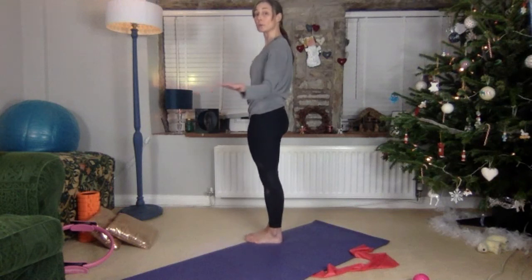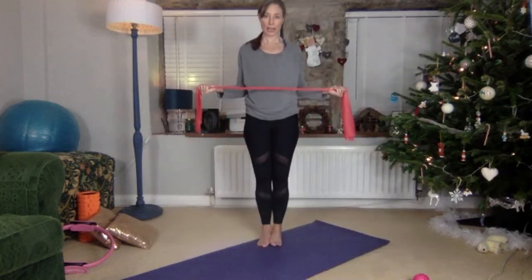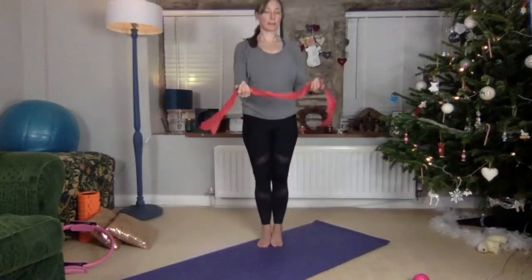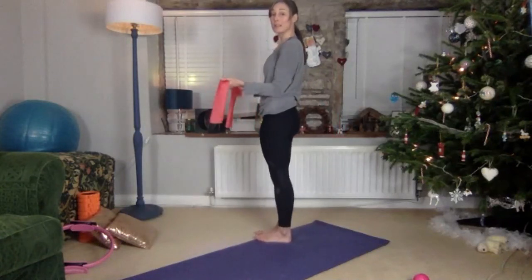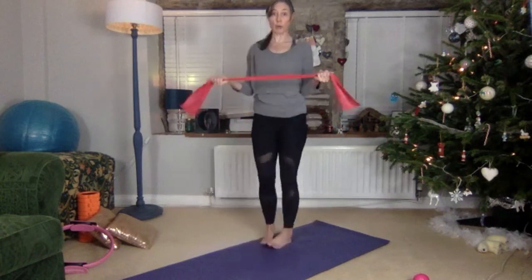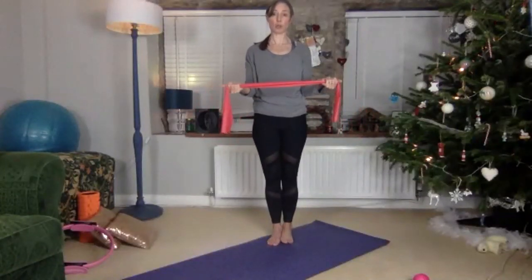We're learning to keep the core stable while isolating movements — being mindful of what we want to move and how. Now challenge those muscles a little bit more with the band. You're not opening your chest — use these muscles. We don't want your back to bend; we want the multifidus muscles all up the spine. By keeping your back straight you're encouraging those muscles to stay stable all the way up — that's what makes you strong. It's all part of your core strength.